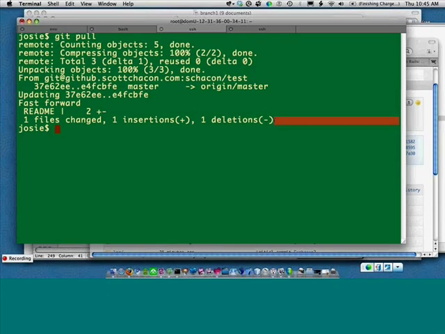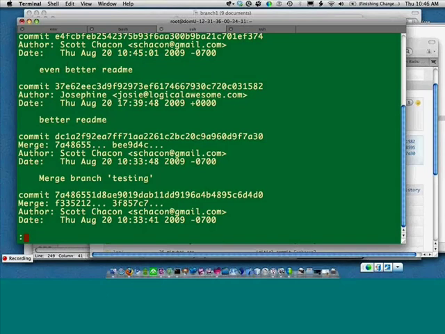That's what I think is a little bit safer, gives you a better idea of what's going on. If you have merge conflicts and stuff at this point, sometimes it's difficult to figure out what's happening. So I tend not to encourage that as much. But speaking of, now if I run git log, I can see that it actually merged in Scott's changes, right? Josie running the git pull actually merged in Scott's changes automatically.